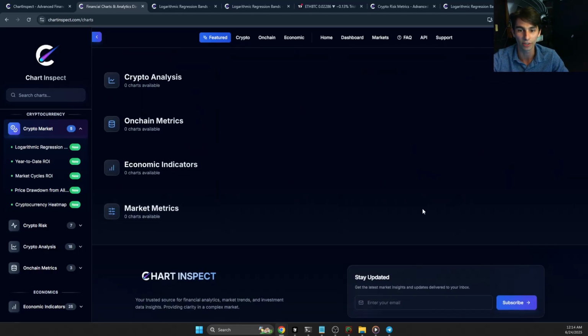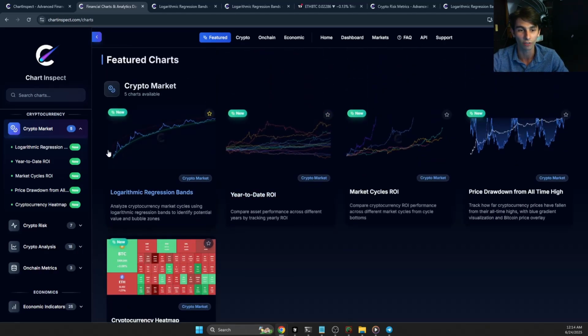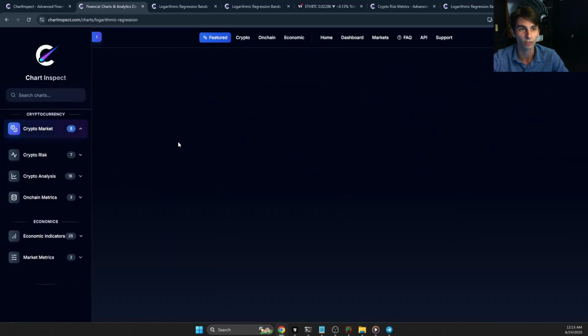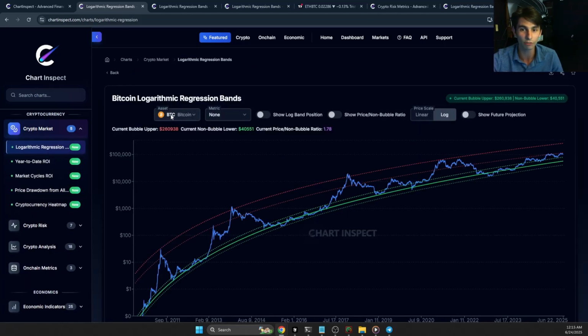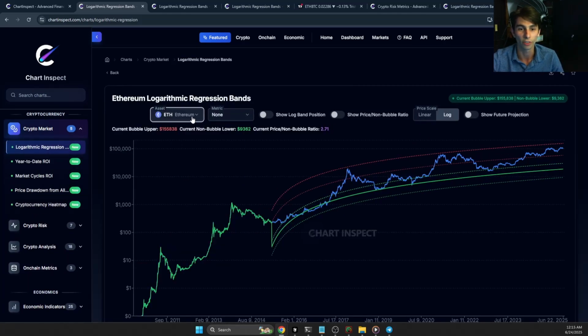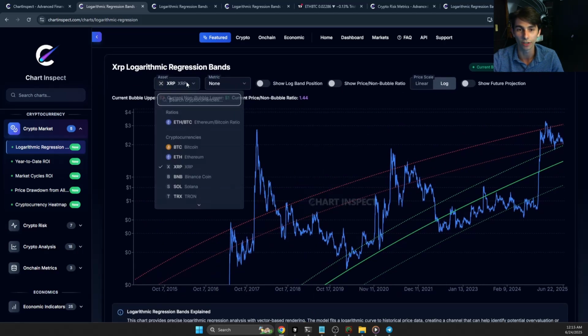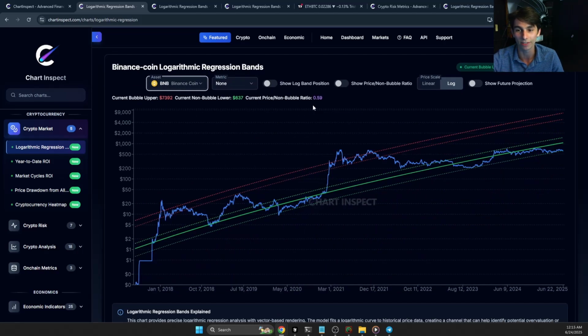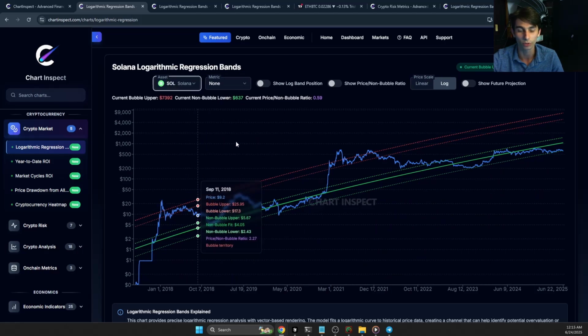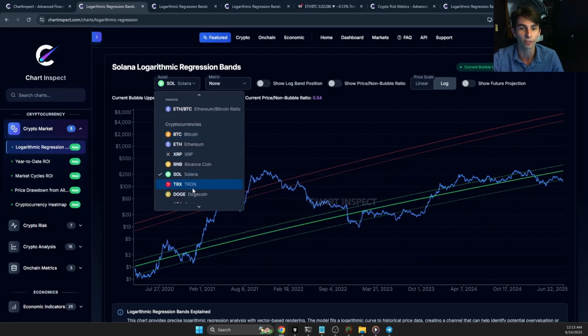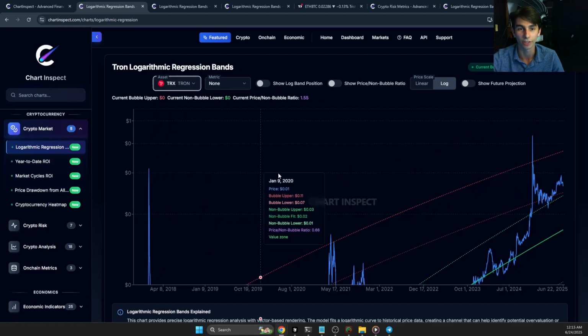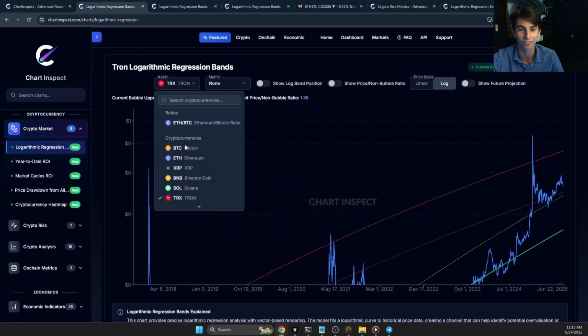All of these are free up here, and some of the other ones up here that don't have the pro tags. So this is the logarithmic regression trend line. You can view it for Bitcoin, for Ethereum, for XRP. Some of them are generated dynamically based on just the actual price action itself. So some of them are fit to the actual data manually by me, and some of them are generated, and there's some issues there too. So I need to fix that.